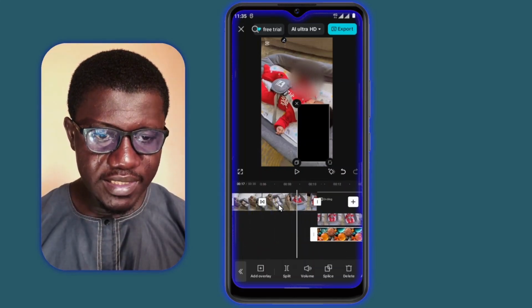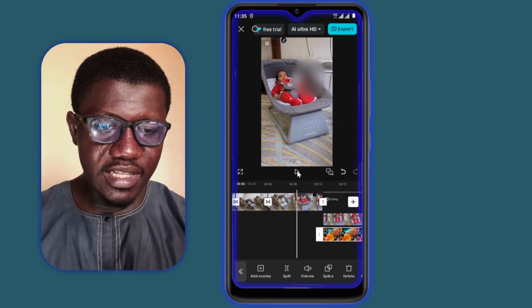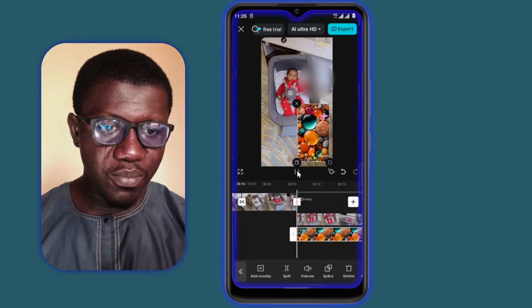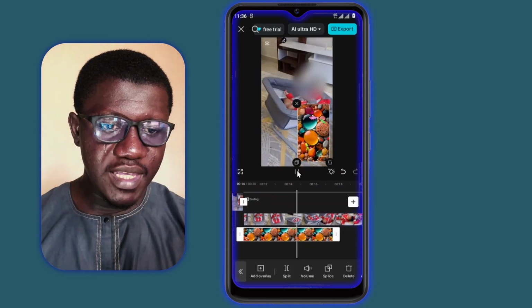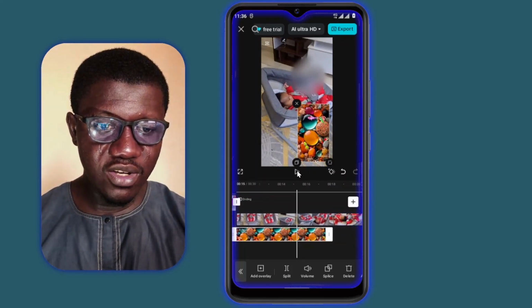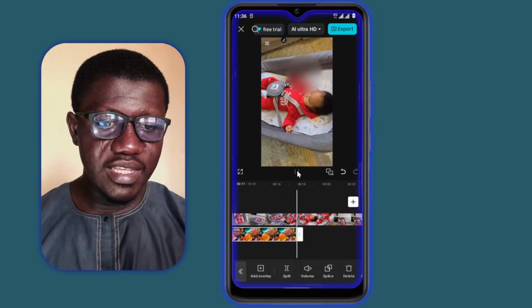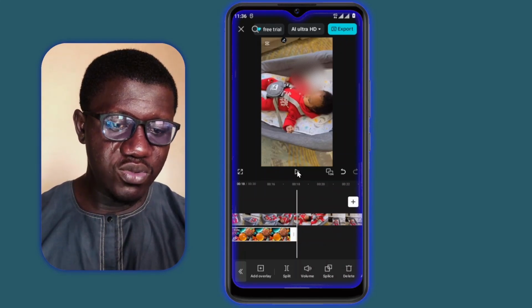And let me replay it again. So here there's no overlay. Immediately the clip starts, then the overlay now pops up. Now the overlay is playing without any sound, though the original overlay has a sound, but because I muted it, now there's no sound. And as it is playing, immediately it ends, then the overlay also ends.